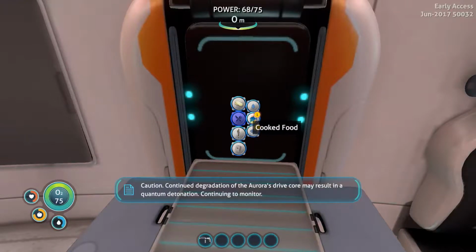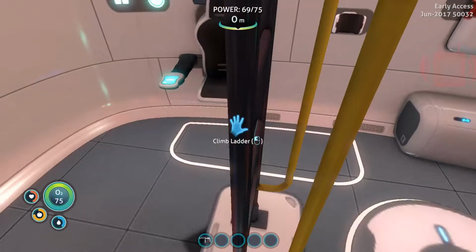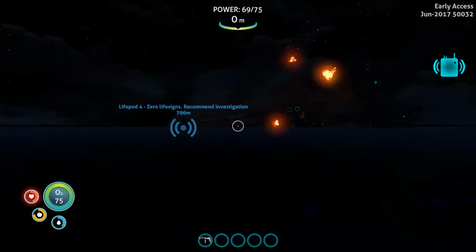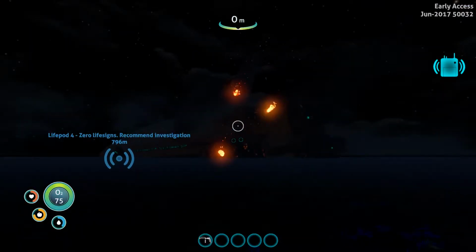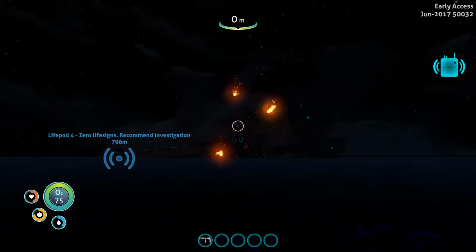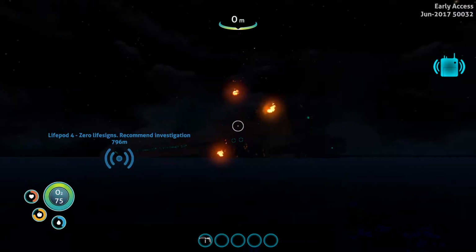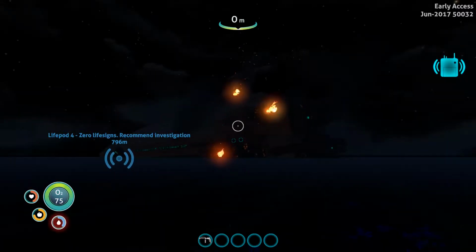Caution. Continued degradation of the Aurora's drive core may cause a quantum detonation. Calculating risk assessment. Death by malnourishment, 7%. By physical injury, 11%. By exposure to radioactive crash site materials, 19%. If the drive core is breached, death increases to 65%.